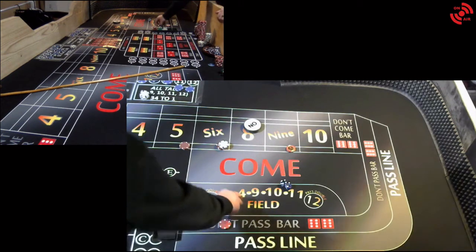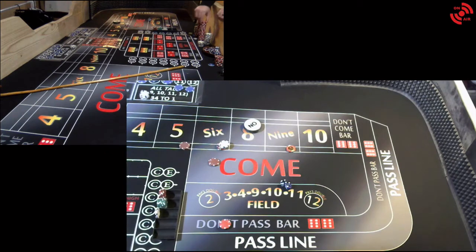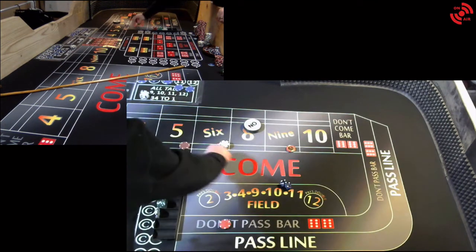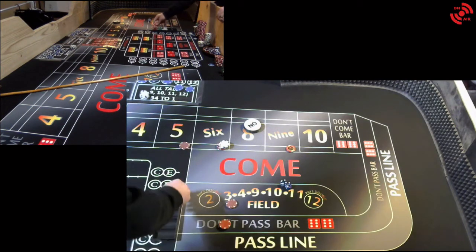And the 6 is going to lose here. I've got 18. It's going to pay 21. So I'm going to lose the 10, but I get paid another 11 bucks on top of what I just lost. And I'm going to put 10 back in the field. And I'm going to take this 11, and I'm just going to rack it.